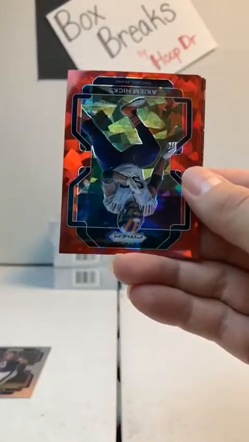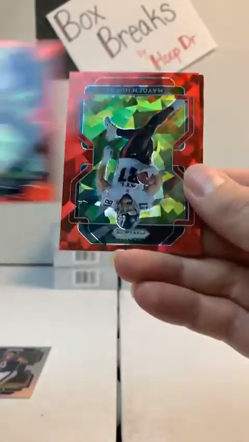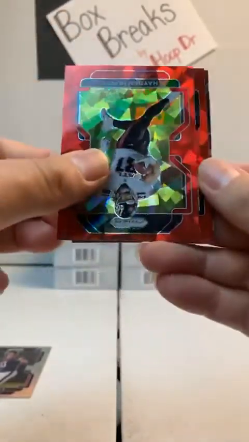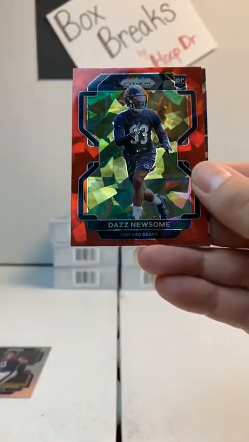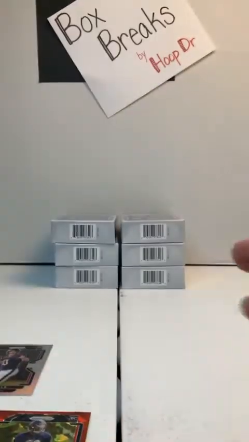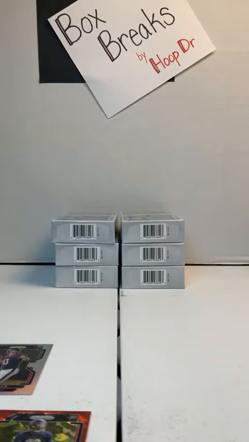Drew Bledsoe, cracked ice, Patriots. Akiem Hicks, Bears, Hayden Hurst, Falcons, the rookie, Dax Newsome, Bears, and we have some hype going on. It's Chase Claypool to the Pittsburgh Steelers.